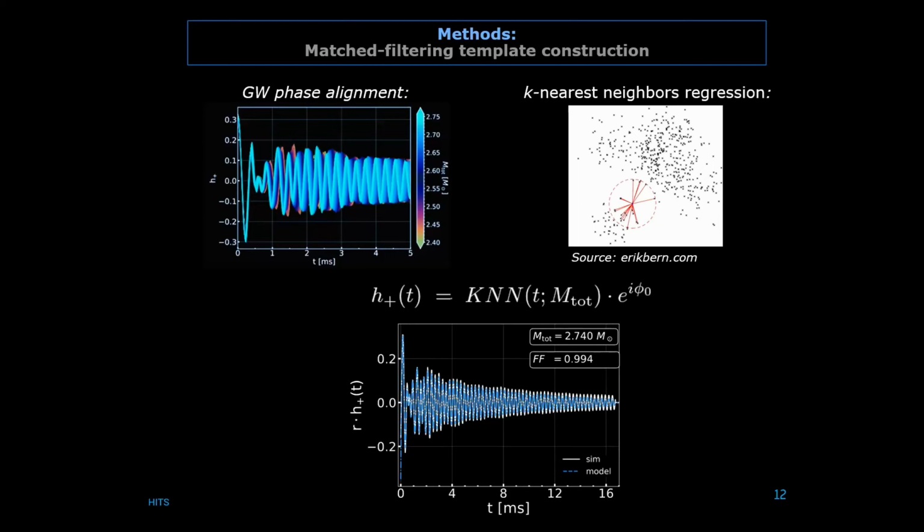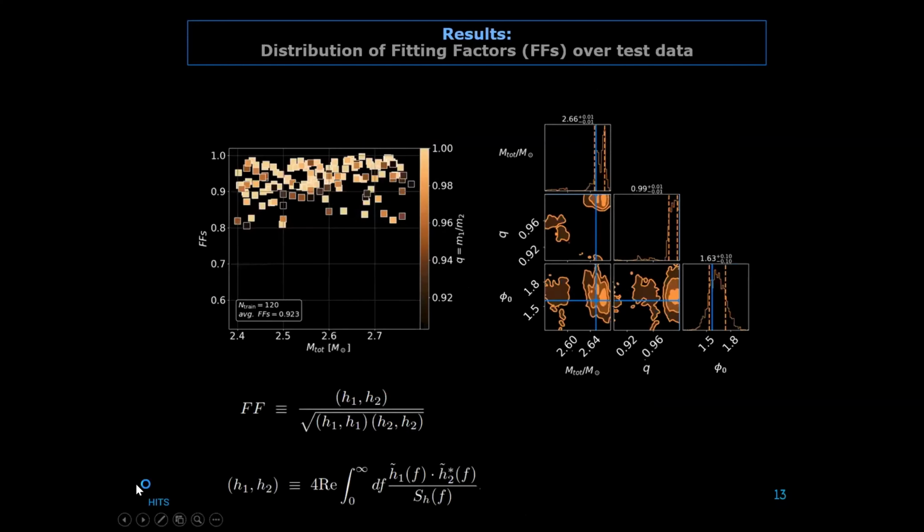So the simulation, the true gravitational wave signal, is in white, and in blue is the model prediction for an unseen total mass. And yeah, this is the distribution of fitting factors, which are used to quantify the performance over the entire total binary mass range, where the minimal mass is set by the assumption of minimal neutron star mass at birth in the core collapse supernova, and the maximal total binary mass is set by a threshold mass at which one observes prompt black hole formation from the neutron star merger remnant.